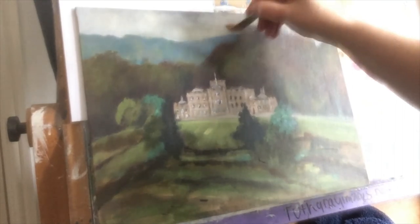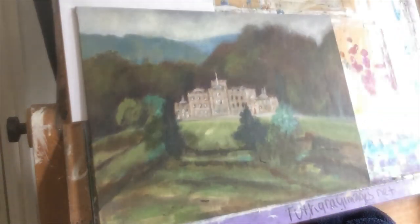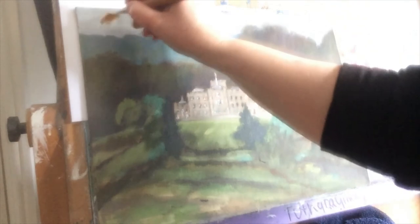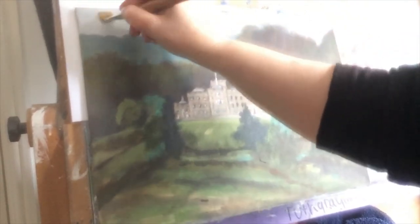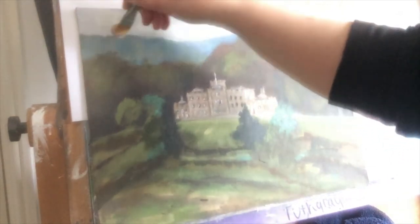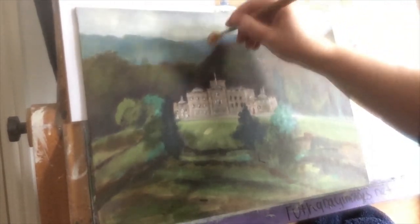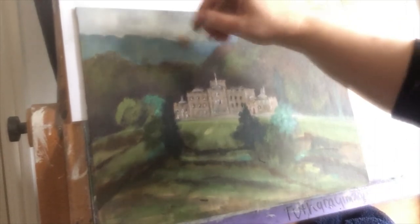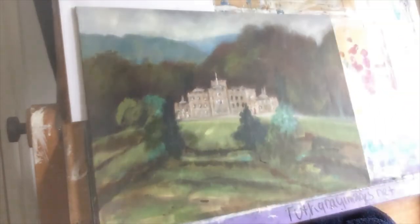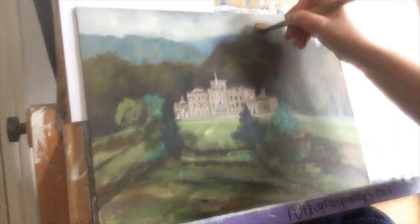I'm quite aggressive with the brush, and as you can imagine, my brushes don't last very long. You don't have to paint like this. Everyone's got their own technique. I'm just showing you how I do it. There's no right or wrong when it comes to art. I'm happier now. Happier with that.